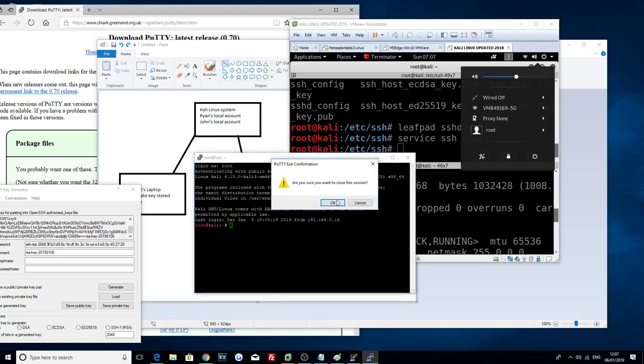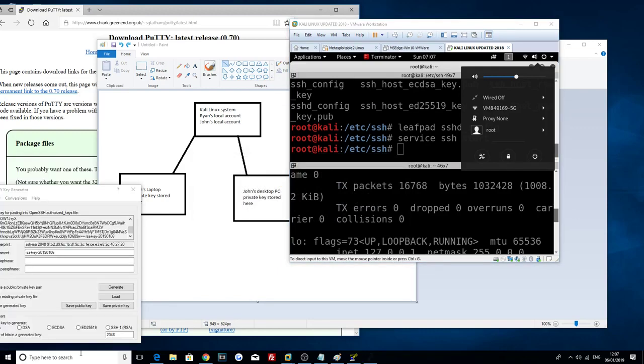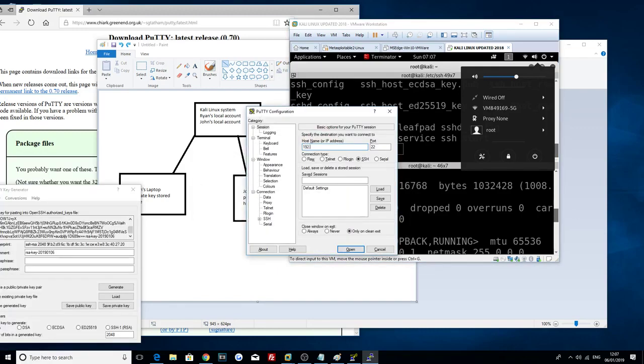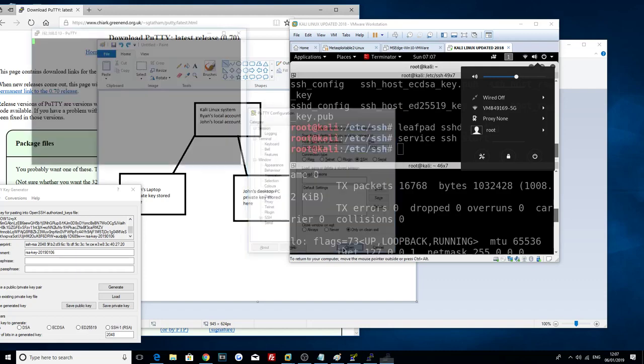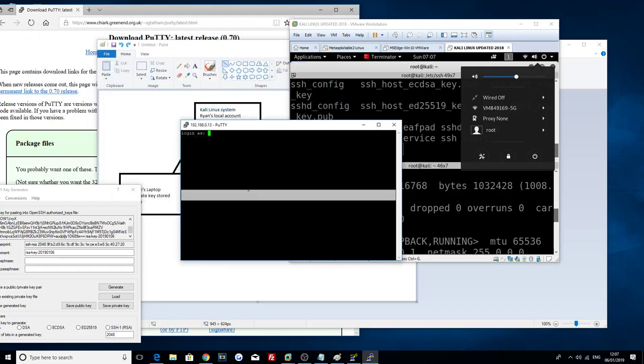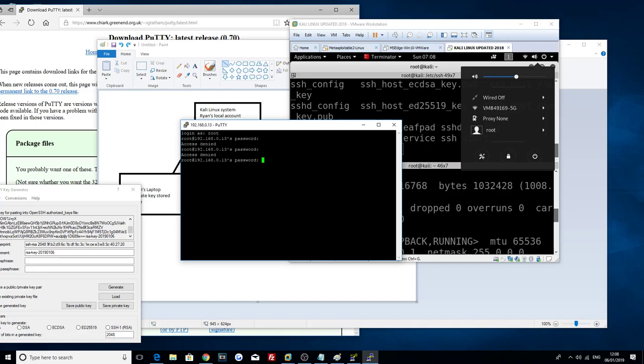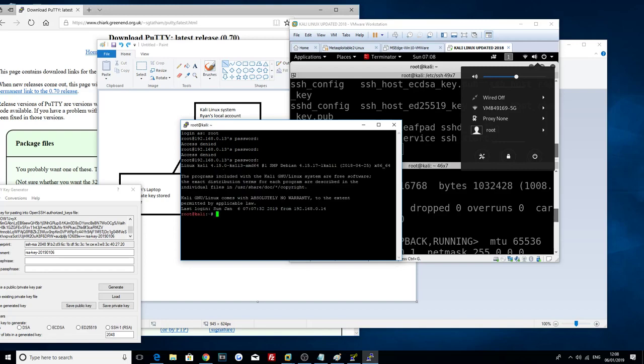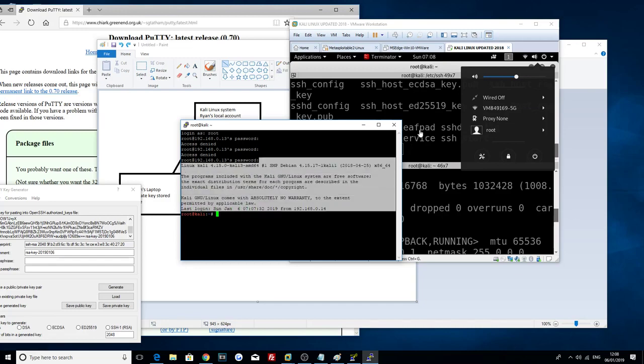So I'll just quickly close this out, and if I open PuTTY again, I'll type the IP address and show you what happens when you don't add the private key. So this time we're not adding the private key, and we're just going to try and connect directly. So it says login as, we'll just type root, click enter, root's password, we'll click enter, and access denied. Now it shouldn't ask for a password, but let's just see. If I type the password, as you can see here, it's logged in without the key.